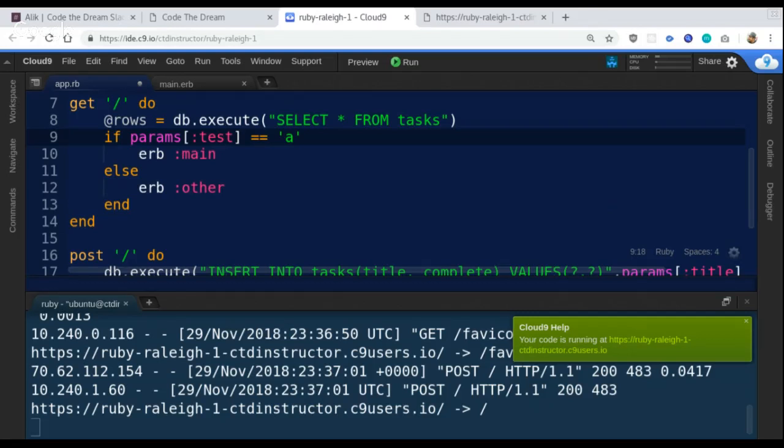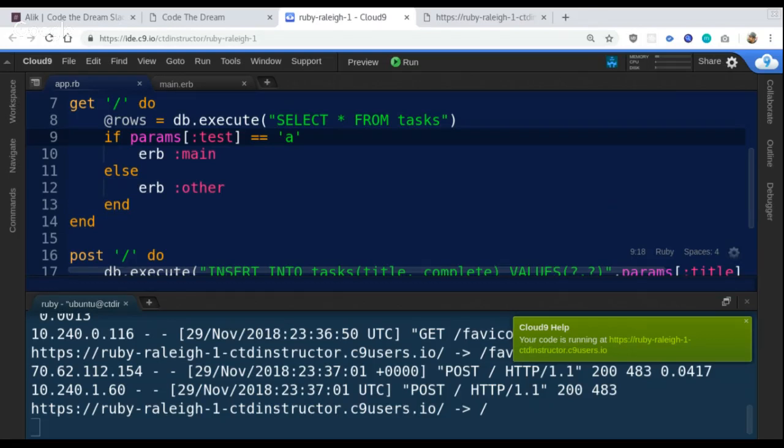If it doesn't evaluate to true, it's going to render the other template. And so this logic is inside your Sinatra action. So you can evaluate different templates depending on some logic. But they're two different files?